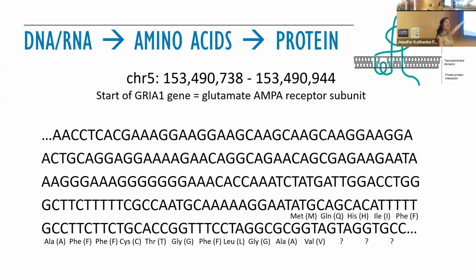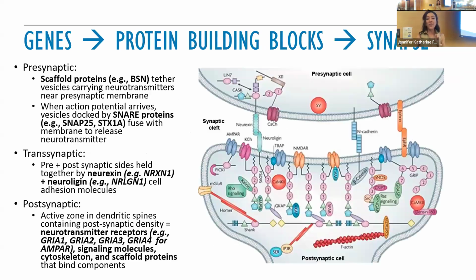So again, each cell nucleus that we have carries this sequence and the sequence for many more genes, as well as, as I've hinted at, a lot of sequence that isn't directly encoding a gene. But the sections of our DNA sequence that do encode proteins, when we think about cellular and synaptic structure, are encoding each of those protein building blocks. So if we think about a synapse, and I know this figure is a little bit overwhelming, but I just wanted to make it really concrete, those genes are encoding, for example, the scaffold proteins on the presynaptic side of our synapse that are holding synaptic vesicles so that they're ready to release neurotransmitter when there's an action potential that comes down. And I've named some of the genes that are encoding these specific proteins.